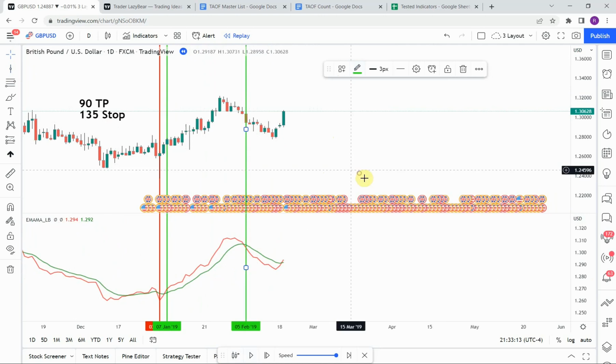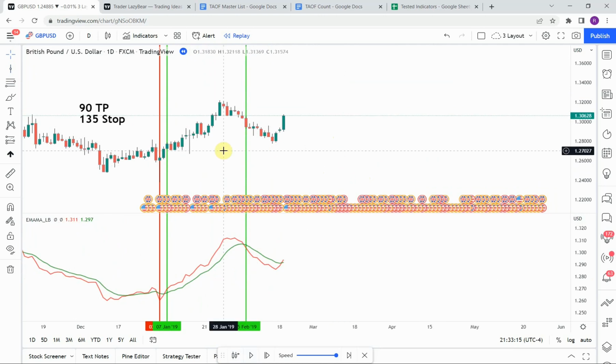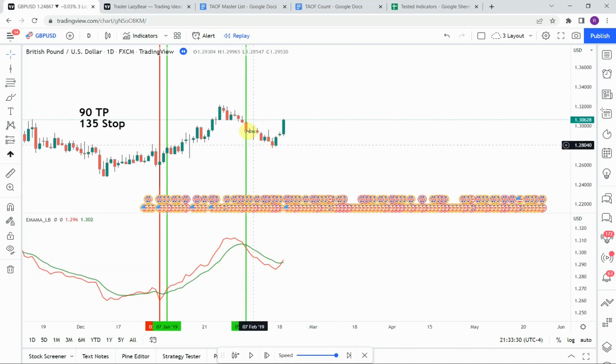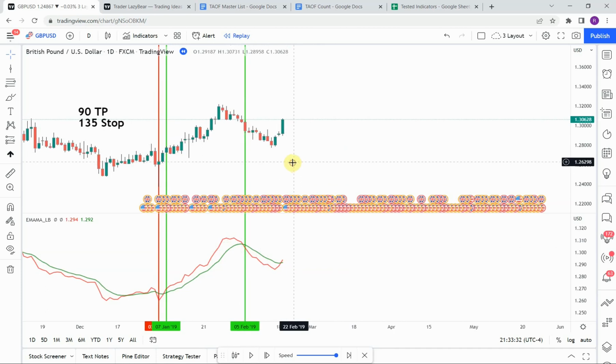All right, our next signal that we pick up is a short signal right here. You see that we get that cross down, the red line crossing down below the green. Really nice signal, really clean price action there as it just continues to push down really nicely, getting us to our take profit once again. Let's go ahead and continue on.